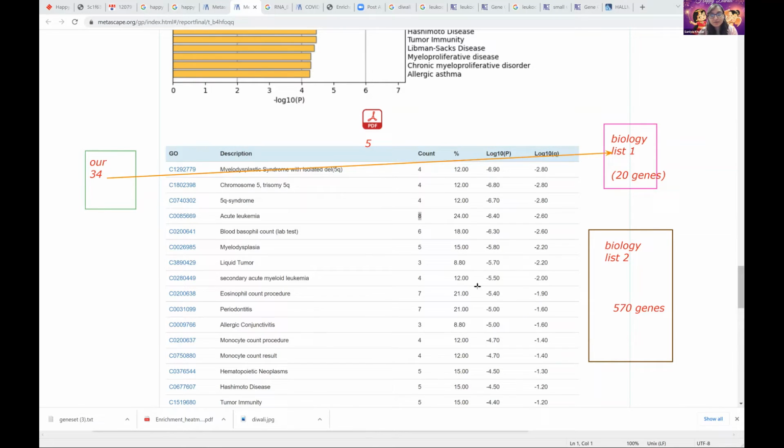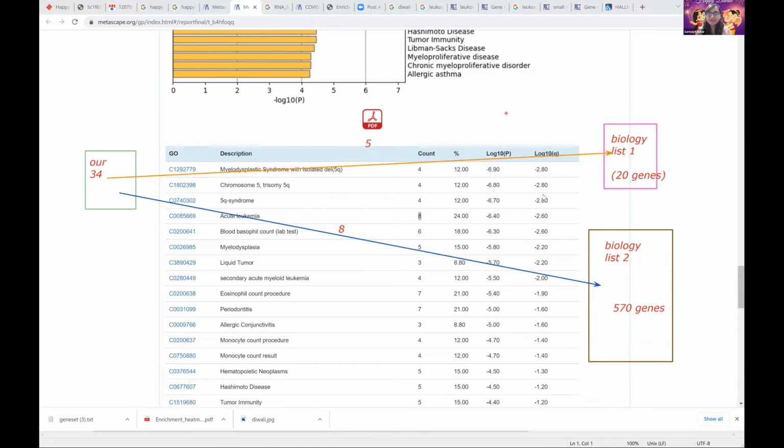And what if just 10, maybe 8, hypothetically, are found here? Even though this number is higher, it's 5 out of 20, so about 25% of these genes are found in these. Whereas 8 out of 570 is a much smaller proportion. So that's also what goes into it: relative to the size, how many genes are common?